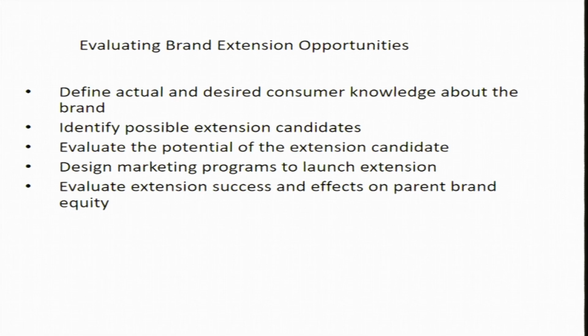Second is identify possible extension candidates. So, when you are thinking of launching a brand extension, you must have a list of possibilities that I can do this, I can do this as well, and have 4 or 5 possibilities which you are considering, and then evaluate the potential of each one of those candidates. So, when I say evaluate the potential, it means evaluate the size of the market that extended brand will target. You can imagine the likelihood of consumers accepting your brand extension.